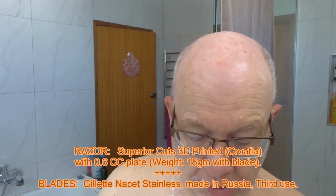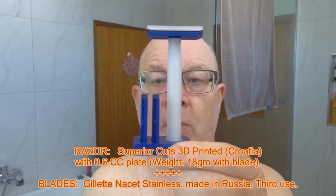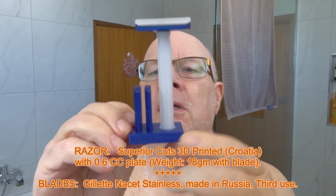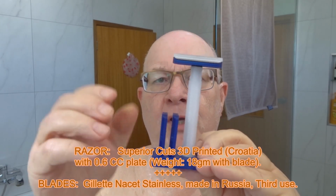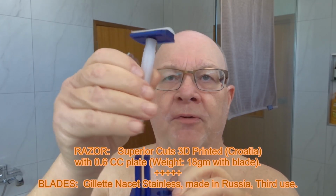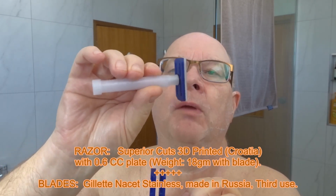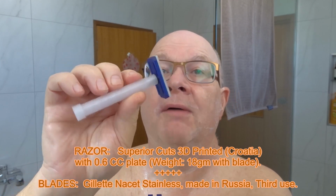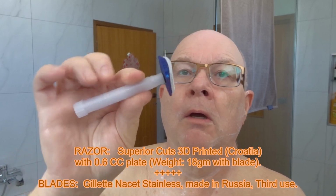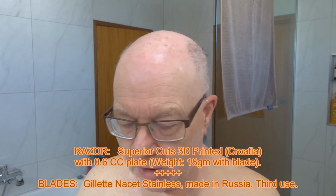So we'll just stick that in my mug to get wet. And the razor we're using today comes from Croatia. Superior Cuts, it's called. This is a 3D printed razor. You might be familiar with it. And the only reason I like to buy it, I'm not that keen on a plastic razor, but I love the colors. Blue and white is my favorite color combination.